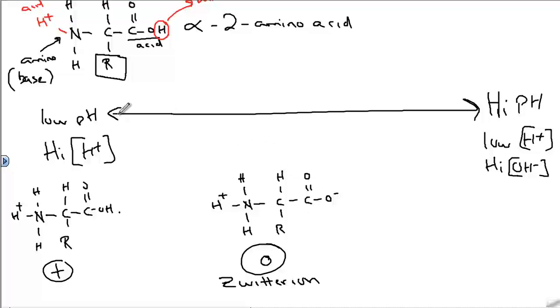And because this changes across the pH scale, and in addition, it differs with whatever R group is attached, we can generate a list, which is found in your data book.